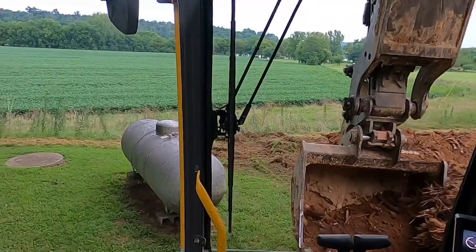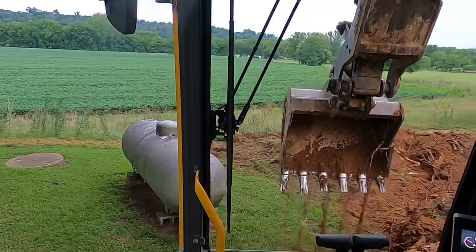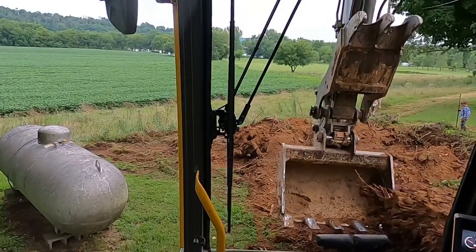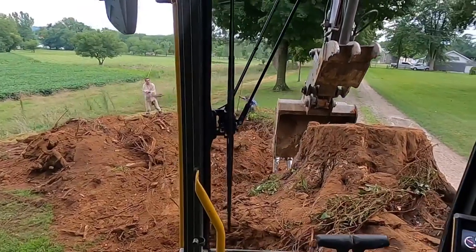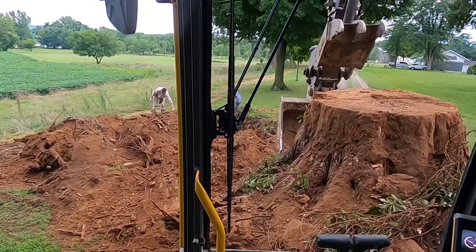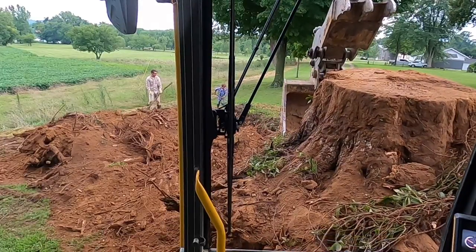Blade right here. Come on. Stop. Alright, I got part of it on the blade. Get the other part with the boom. By golly, I think we're going places, people.